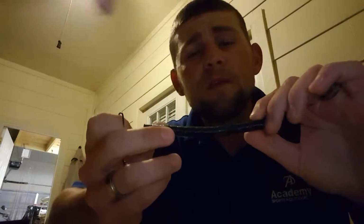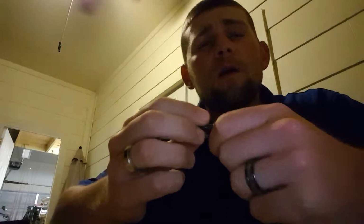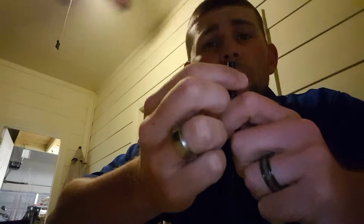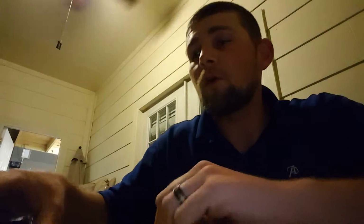But I'm going to show you a tip of how to save some money on some soft plastics, especially your worms. This is a Yum Dinger Black and Blue Flake. Any bass fisherman knows after a couple of hits on your worm, your soft plastic, a lot of times it'll tear, especially if you use a Texas rig. It tears here at the tip real bad. At that point, you start having to go through a lot of packs of worms. So I'm going to show you a quick way to fix that so you get more use out of your worms.